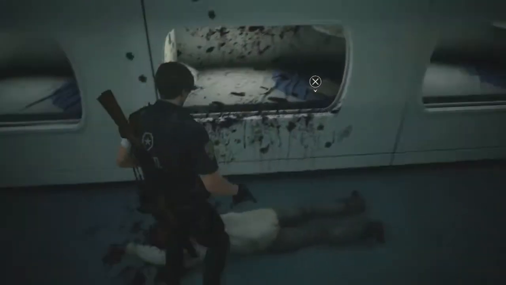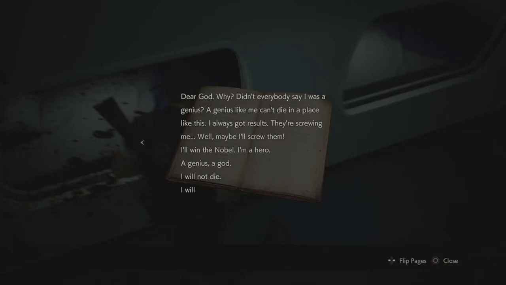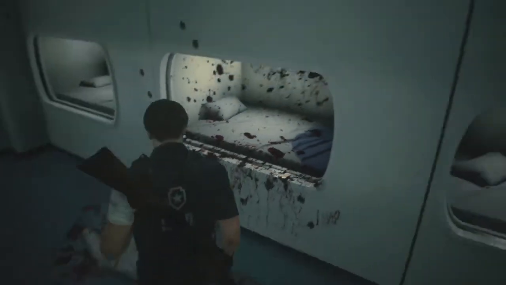And that is the last of the stuff. Oh, well, we have a notebook. Wayne Lee's notebook. Oh, this is the Dr. Lee. Yeah, because we took his wristband. Blood everywhere. What's happening? They're all dead. Those men in black. USS Headquarters Special Forces, but why? Okay, yeah, you're dead, Dr. Lee.